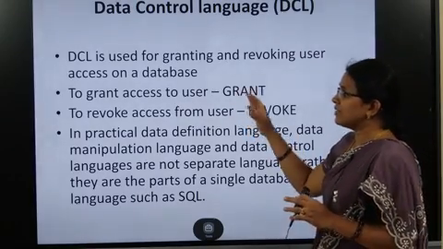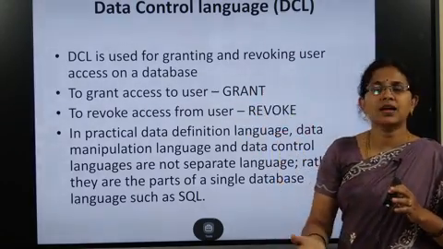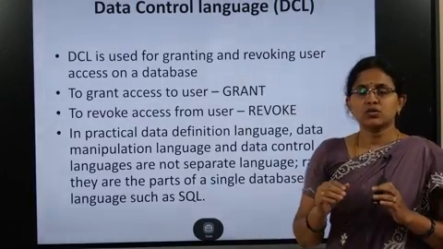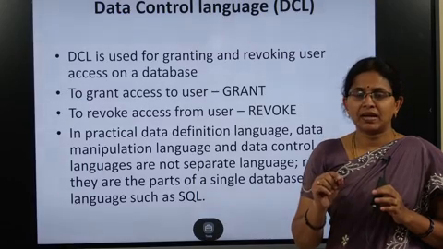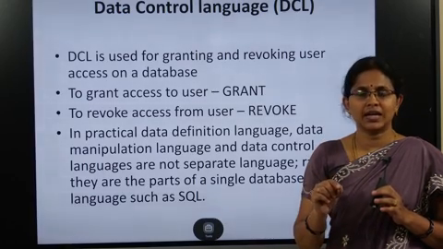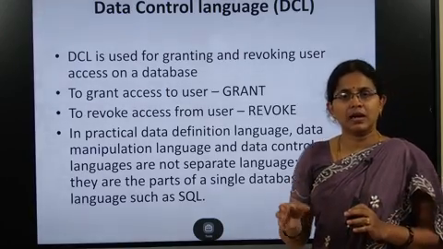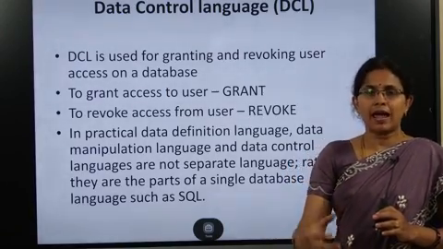So the name itself indicates that it grants the access and it also revokes the access. When a particular employee wants that data, based on some criteria, it will give the permission or access.